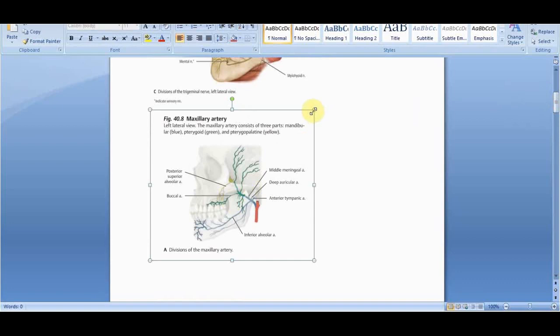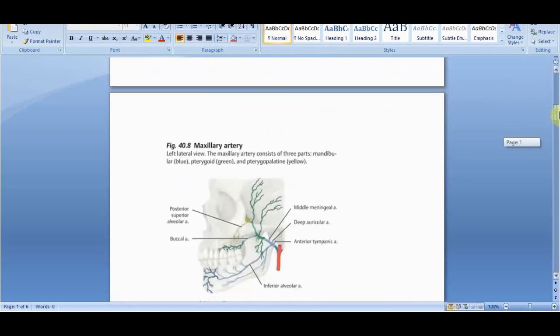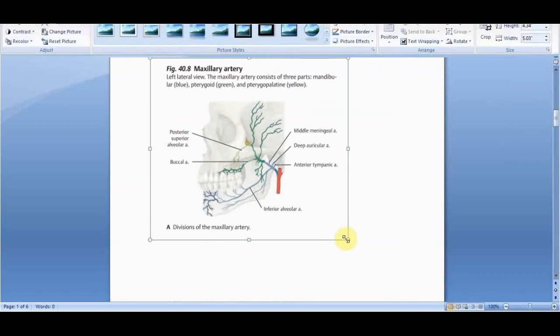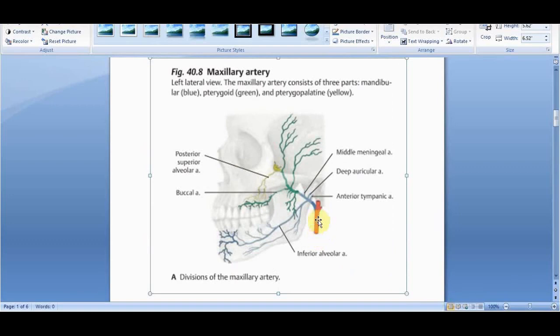So the nerves and the arteries will accompany each other. Over here, for example, we can see the maxillary artery. My apologies. This is the maxillary artery over here. Right, actually this is the external carotid, and here the maxillary starts. This is the blue part, the green part, and then we have the yellow part. The yellow part is the third part of the artery, which is in the Pterygopalatine fossa, and so that is a content of it. So that is something you need to consider.